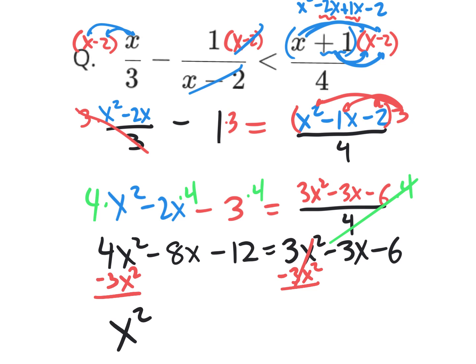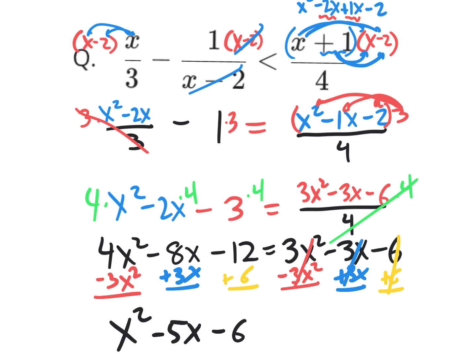I'm going to do all 3 steps from that one long equation. So instead of a negative 3x, I'm going to go plus 3x, and I'll end up with a negative 5x. And last but not least, I am going to add 6. It's going to cancel, add 6. Negative 12 plus 6, that is a negative 6. This is a quadratic trinomial equation that is now set equal to 0.